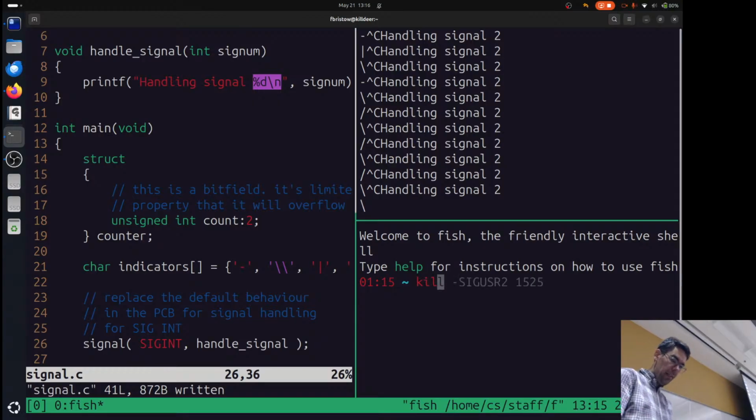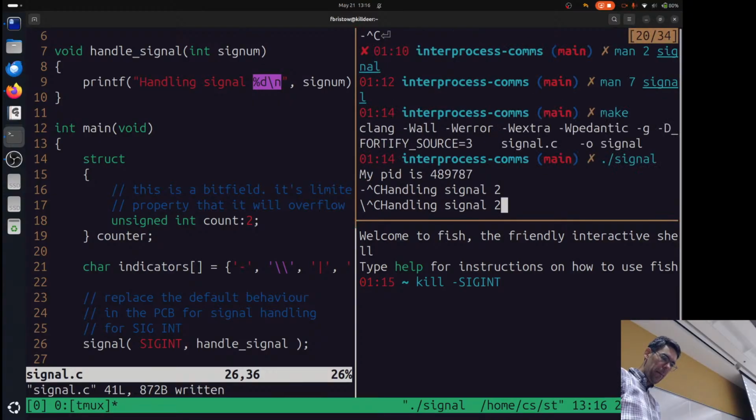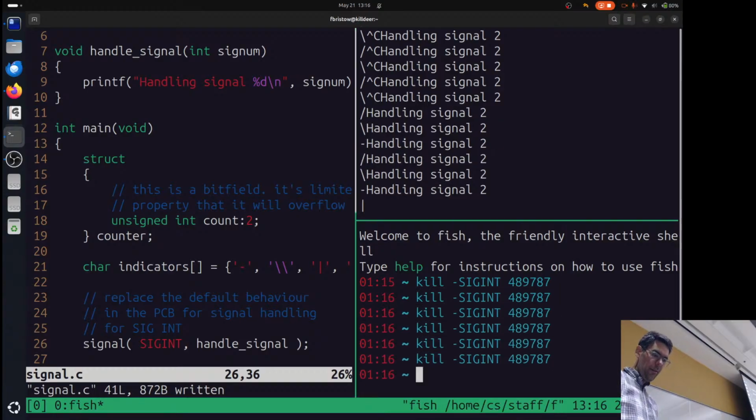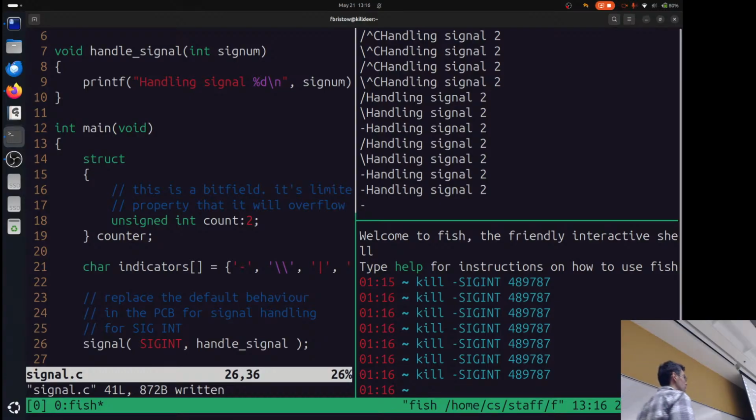I'm going to say kill. What I pass to kill is either going to be dash uppercase SIG and then the signal that we want to send, or it might also be just dash INT. It depends on the shell that you're using, so you may or may not have this SIG prefix. I'm going to add the SIG prefix. The thing we want to send the signal to is the process ID, the one that was printed out for this process when it started. When I send a signal to this process using the kill command, it's doing the same thing, but now it's a completely different program that's sending this message to us.